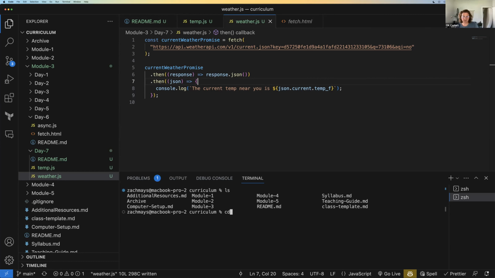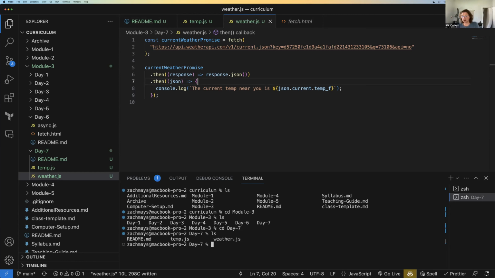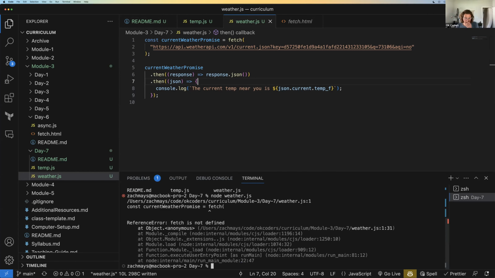I can move to module 3, then move to day 7, and my weather.js file is right here. If I want to run it, I can do node weather.js.